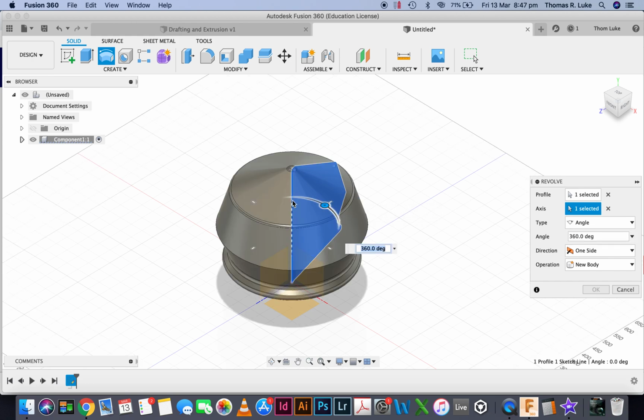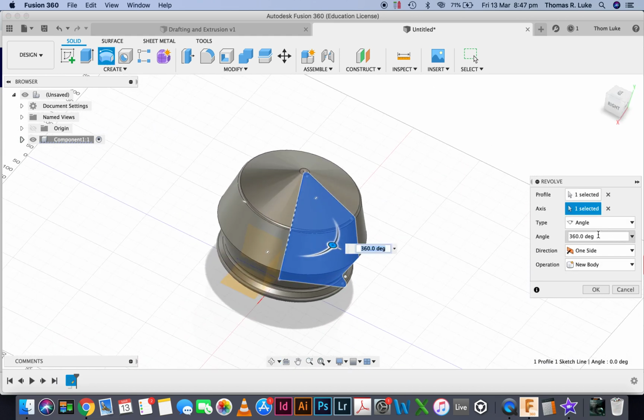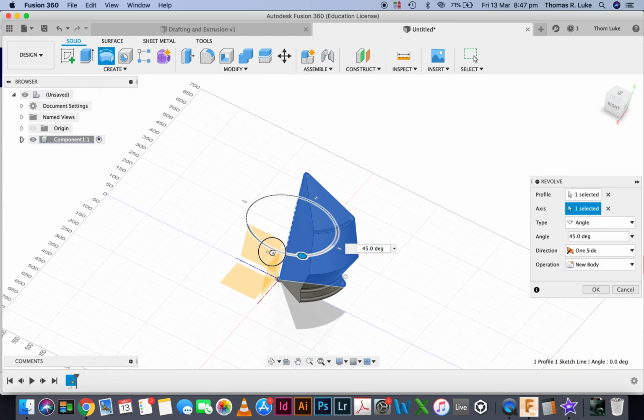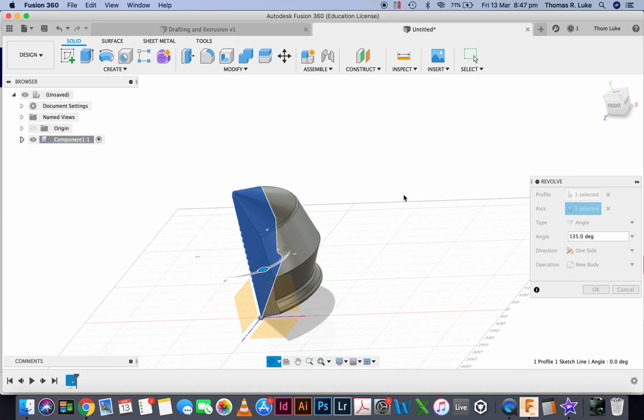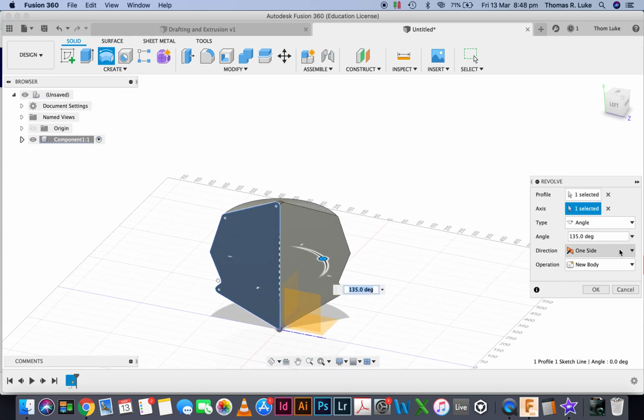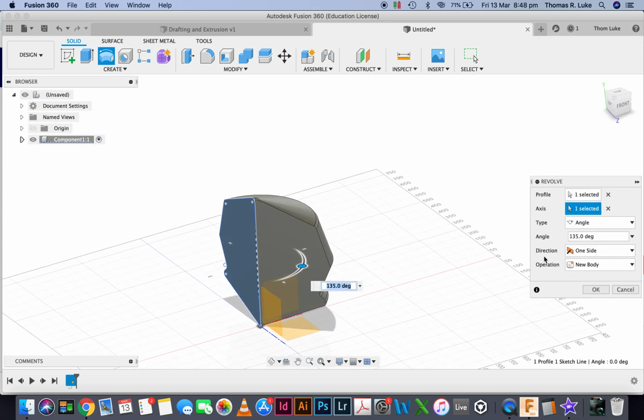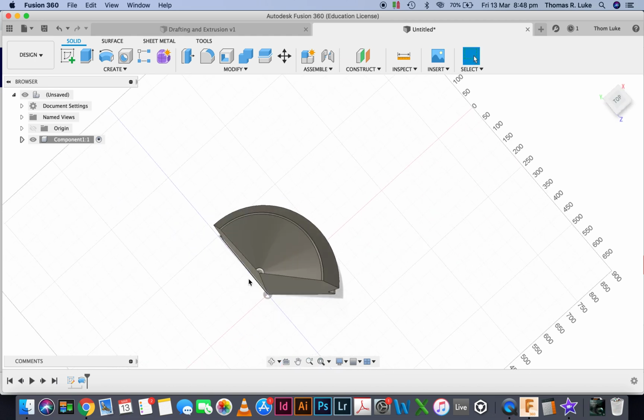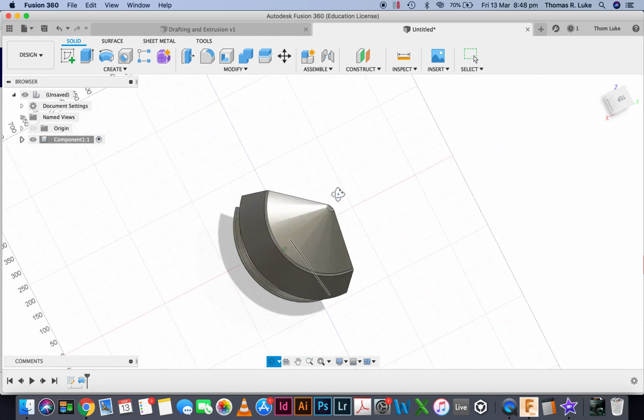I'm going to select the vertical axis, and you can see what it's doing is it's essentially revolving the object around that point that I selected as my axis. Like the extrude, I have a couple of options. I can do it two-sided, so I can have different settings. I can also do symmetric, and I can use it as a join, a cut, an intersect, a new body, or a new component.